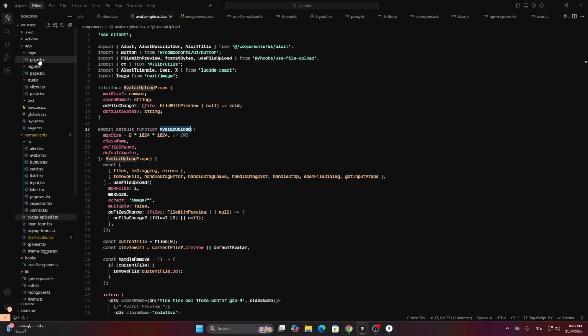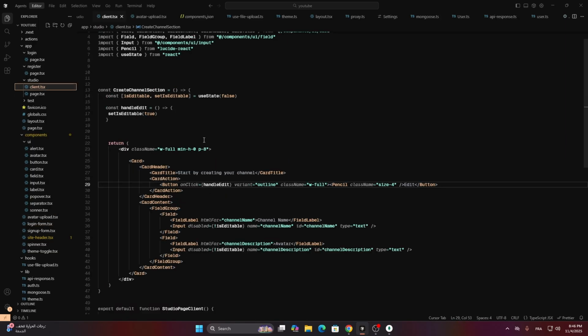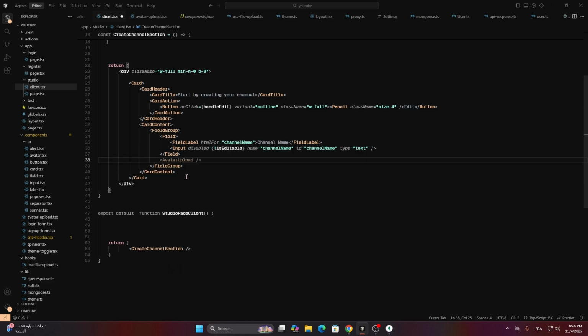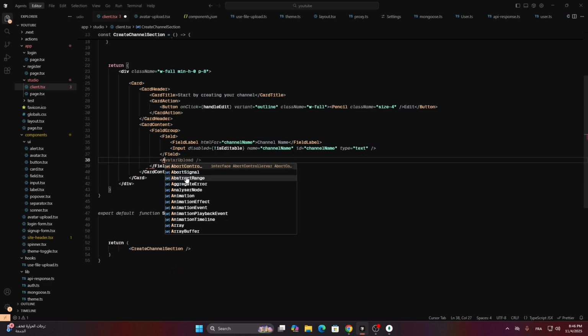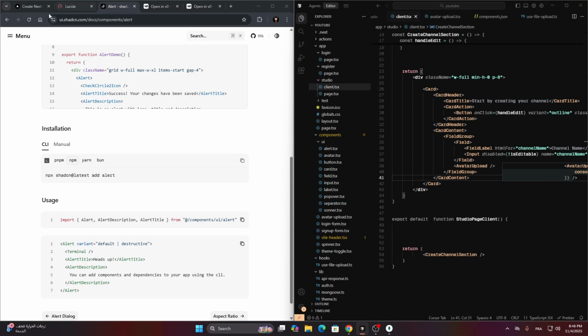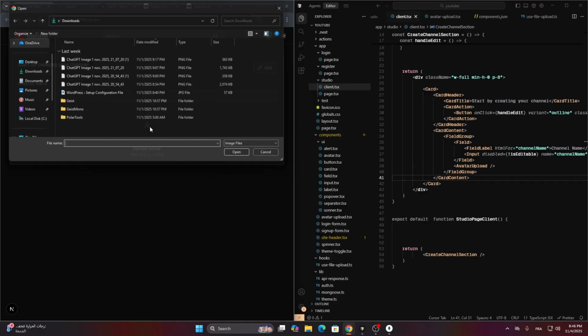We are going to call this component inside the studio client field. It's not gonna be a field, it's gonna be Control V. Okay, and we got our avatar.